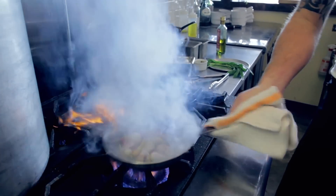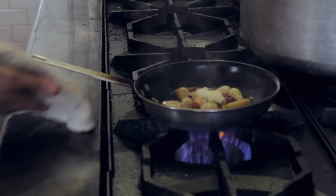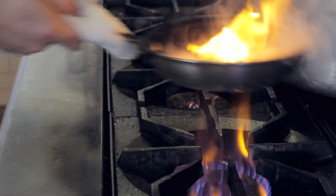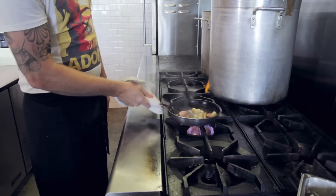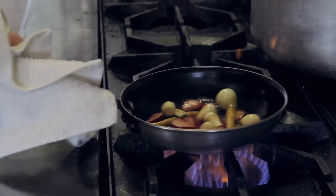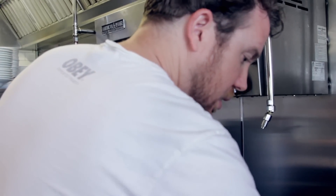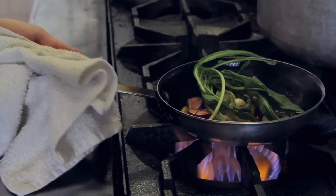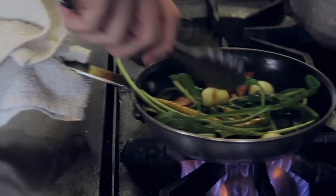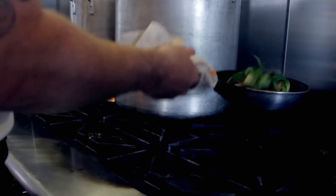Don't be afraid of the fire. Once your wine cooks out, add a little bit of butter. That's going to add a nice glaze and a lot of flavor — as you know, butter is flavor. When your butter is melted, you're going to add your dandelion greens right in. Just sauté them like you would any green. This is done — just set it aside. Let it relax; it'll stay warm from the heat of the pan.